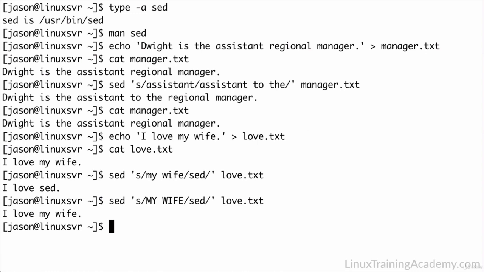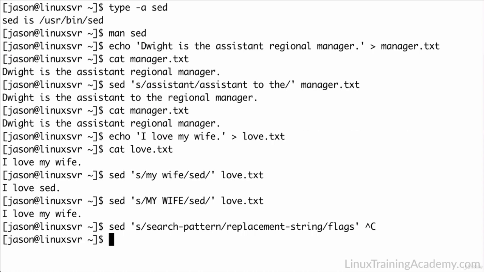If you want to perform a case-insensitive search, you'll need to supply a flag. So really, the format of the sed S command is this. You have S / and then a search pattern, another / to terminate the search pattern, and the replacement string, another / and then any flags you want to use. So I'm just going to type Control-C here because I don't want to execute that command. I just want to quit that command line there without running it. So we're going to supply the I flag to the command, which you can think of as standing for insensitive.